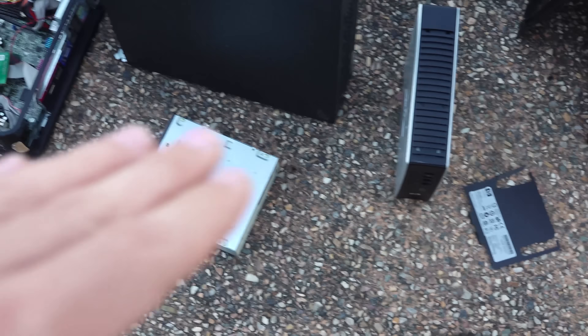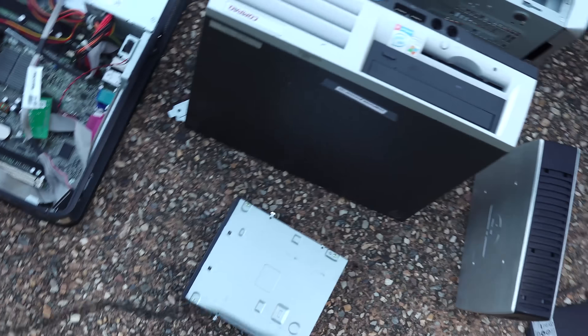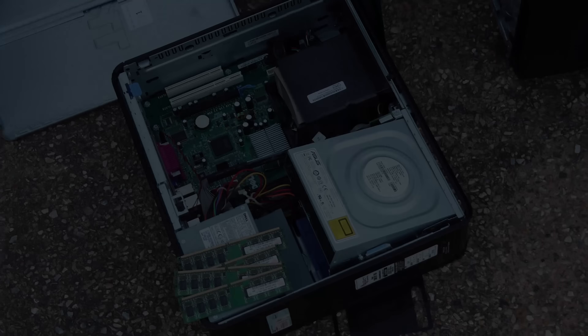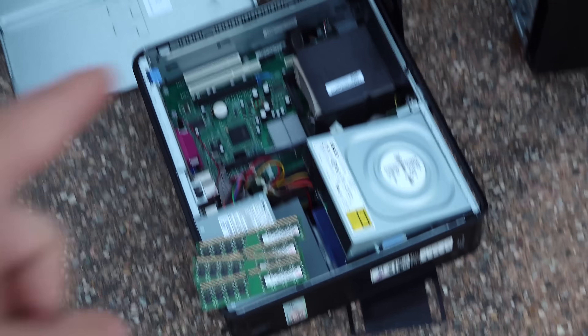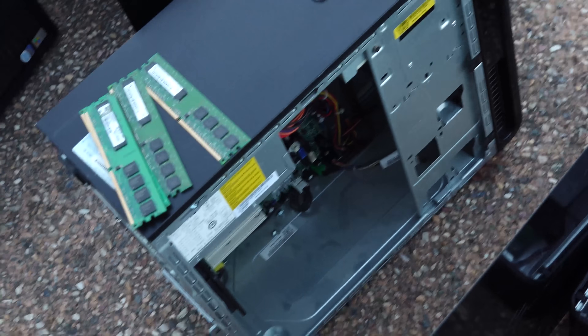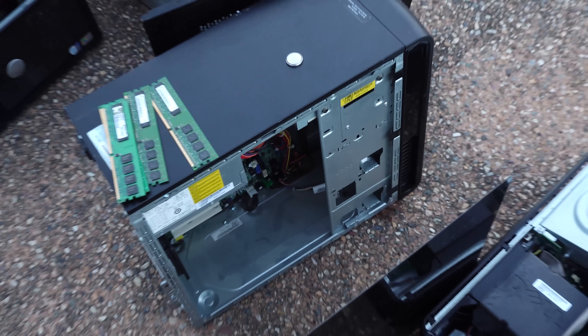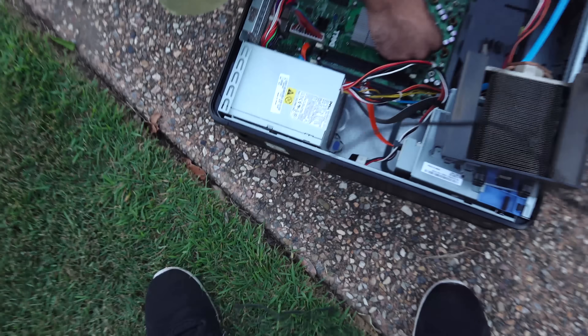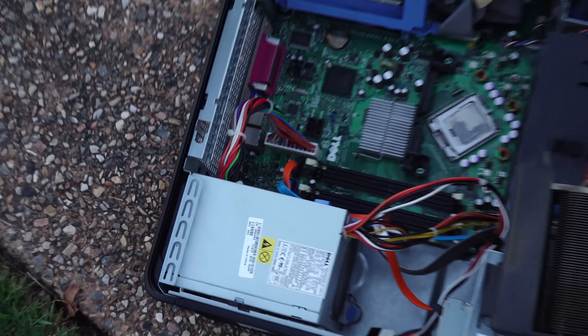And then we've got the Pentium 4 rig, which is nostalgic. Got a heap of DVD drives, but I've already got so many of them. We're still going to open up two more PCs. This one here we've opened up and pulled out four 1GB sticks of DDR2. Then this Dell here was a similar scenario, but it had two 512MB sticks and two 1GB sticks. It's got a garbage power supply but not a bad case and not a bad motherboard, so we'll keep this configuration. And then this is the last PC we're pulling apart, which has a 400W power supply, so that's pretty decent. We can utilize that.